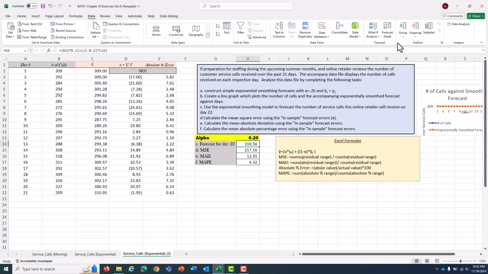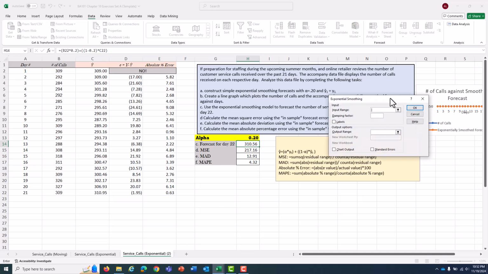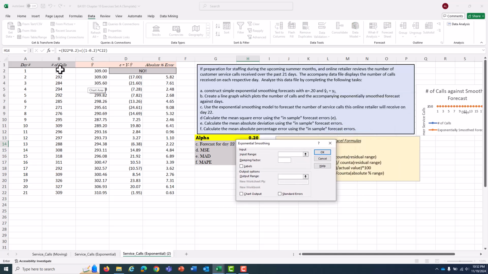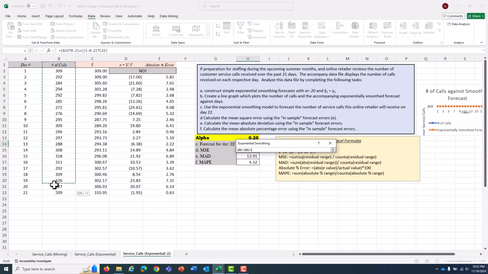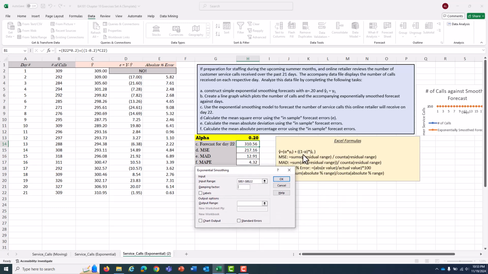If I go to the Data Analysis Toolpak, Excel has in here a function called exponential smoothing. If you grab exponential smoothing and hit OK, it's going to ask you for your input range. Your input range, and I'm going to use the header, is your actual observed value of the response variable that you're going to use. And then you need your dampening factor. The dampening factor is that part of our formula that was the complement of our alpha. Since we used an alpha of 0.20 in the problem, the complement of that would be 0.80. That is our dampening factor.